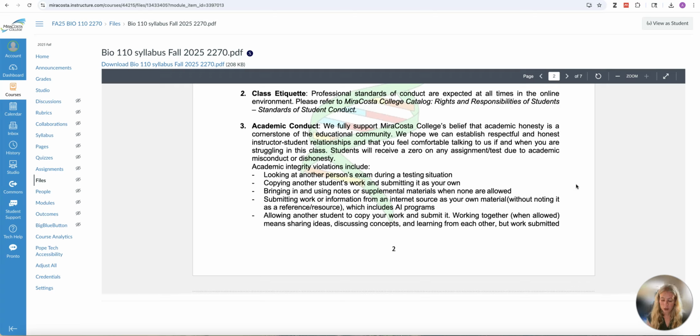So that would include copying another student's work and submitting it as your own, copying and pasting work from the internet without properly citing it, and the use of generative AI programs like ChatGPT or Google Gemini is also encapsulated within that definition of an academic integrity violation.